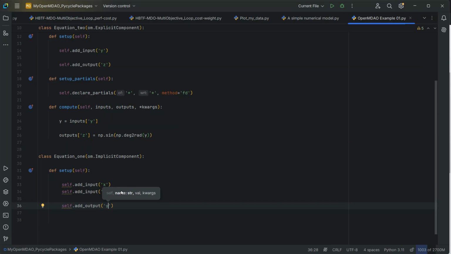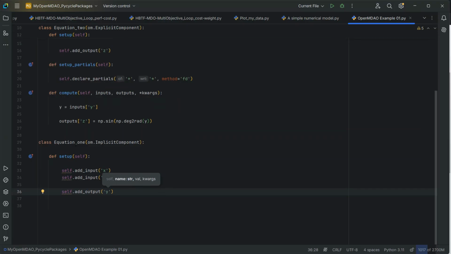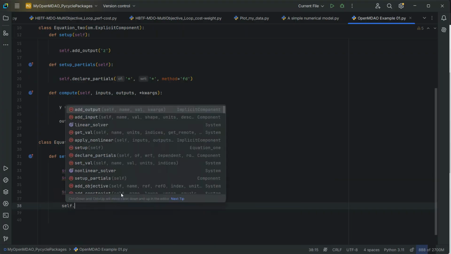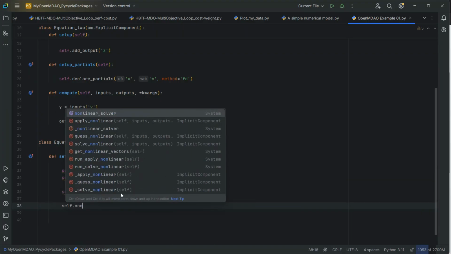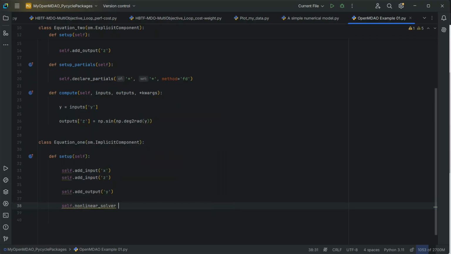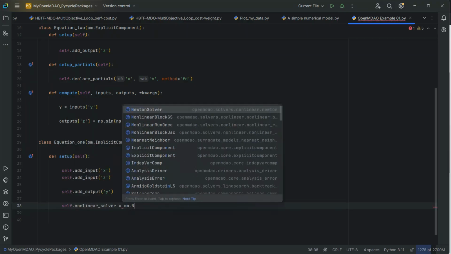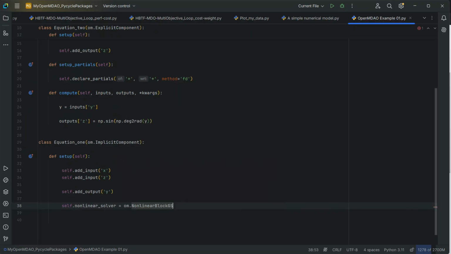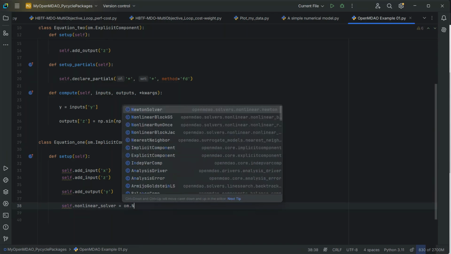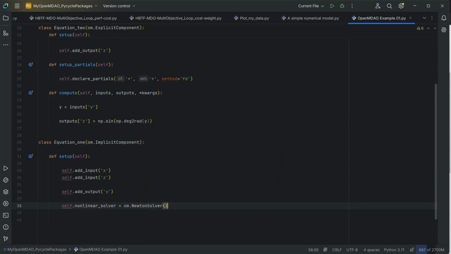Now, the thing is, we can assign a nonlinear solver right here to our class of equation 1. This component can have a solver internally. So you can use self.nonlinear_solver equals om.NonlinearBlockGS, or let's say NewtonSolver, right?